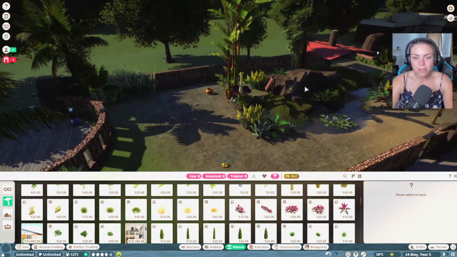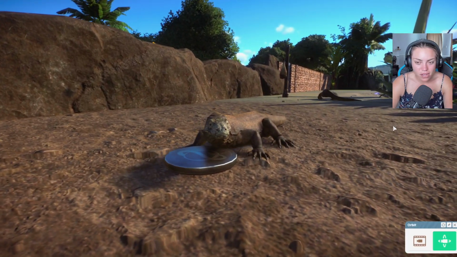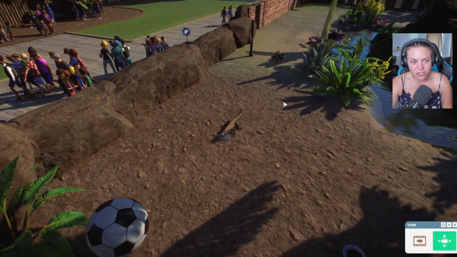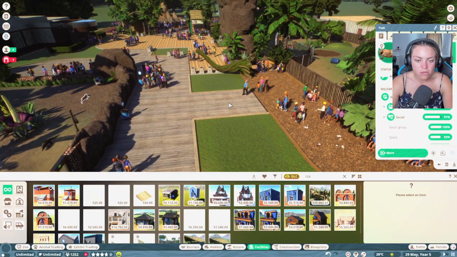Okay, I'm happy with this. This is kind of cool, like Komodo Dragon world. They look very cool. I'm extremely happy with this. I think this is a very cool animal that we've just added to the park. Oh, look at the amount of rubbish over here. Oh my goodness, this is just ridiculous.